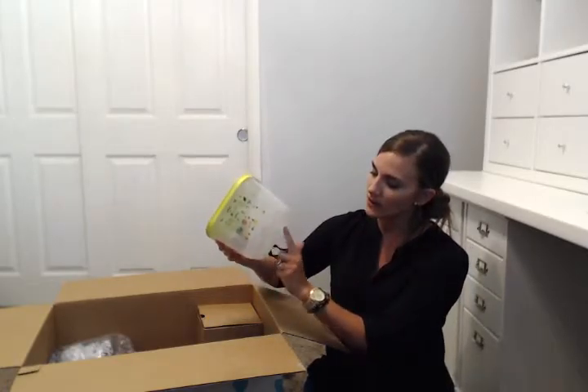How it works: the FridgeSmart has little feet on the bottom that elevate your veggies off the base of the container. As they age and moisture starts coming out, instead of sitting in that moisture and rotting more quickly, the produce is elevated out of it. We've all bought fruits and veggies on Monday with the best intentions, put them in the crisper drawer, and then soccer practice ran late, you worked late, someone invited you over — and by the time you open the drawer it's slimy, so you call for pizza instead. I used to do this before FridgeSmart.